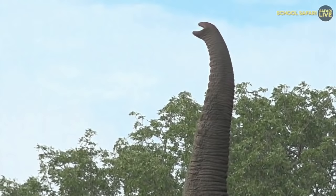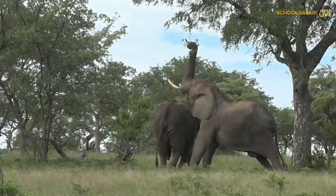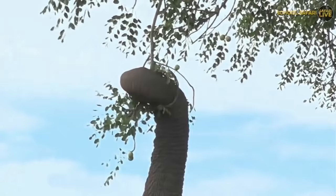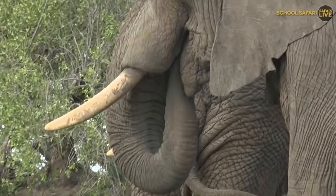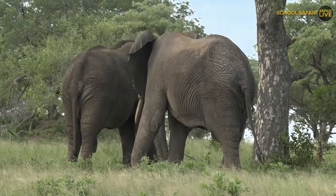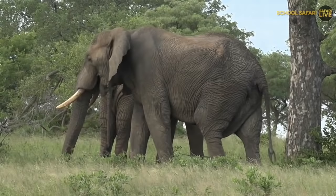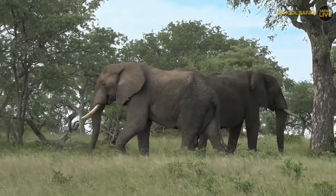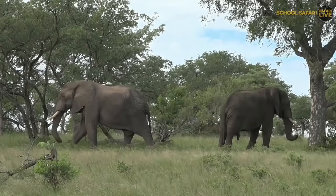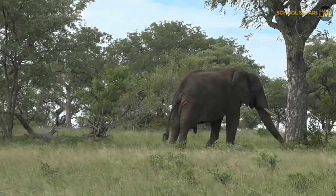Look at that. Look at that stretching, using the full length of his trunk. It looks about just over 2 meters. Again, I'm trying to think if anybody knows the conversion for feet to meters. What is 7 feet in meters? See, down here in South Africa, we use meters and not really feet, and I always forget the conversion. What do you see? Constantly breaking branches and feeding on the marula fruit, but they do play a huge environmental role, the elephant. Okay, so about 3 feet in a meter, so just over 2 meters for the total length of a trunk. Yeah, just less than 3 meters, two and a half meters for the length of a trunk for a big elephant.